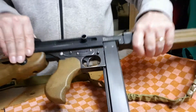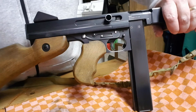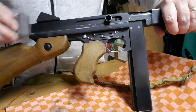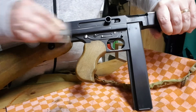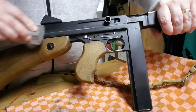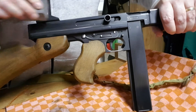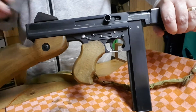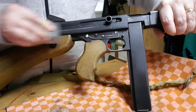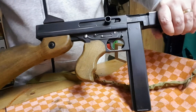Back here towards the buttstock — these edges, these corners — just scrub in there. Bring out some of that silver, give it that metal look. Yeah, there we go. The beauty of shiny metal — just love it. There's an edge that needs some loving. Come back here, scrub that a bit. This paint is just kind of shiny from the factory — let's flatten it out a bit.